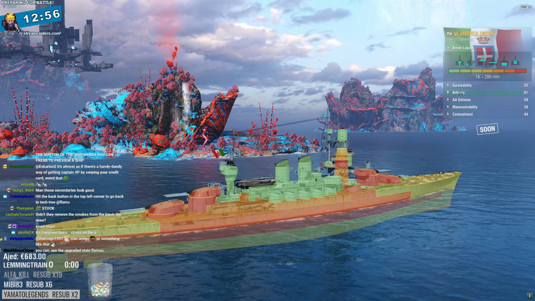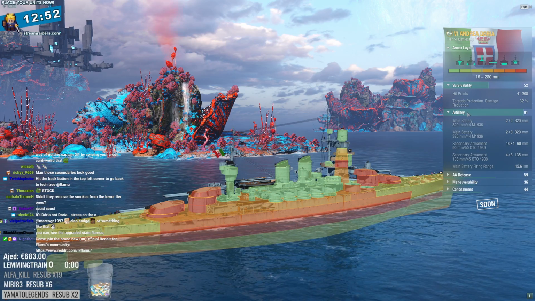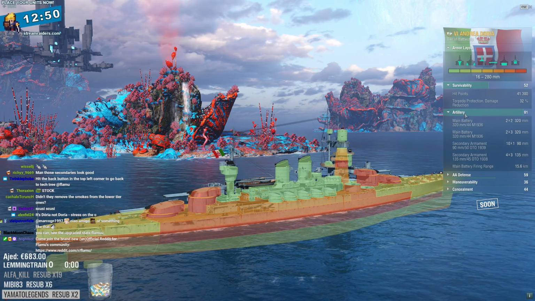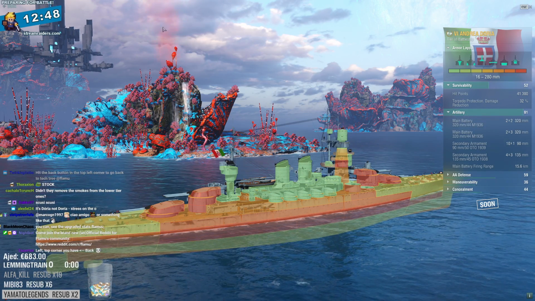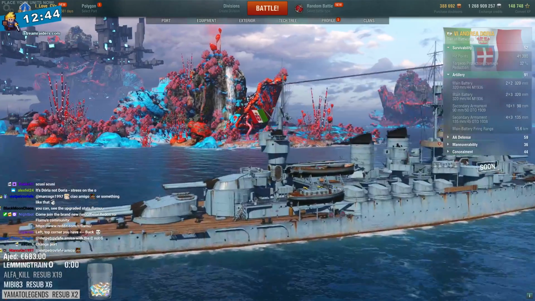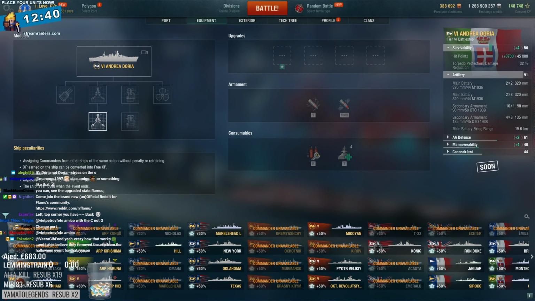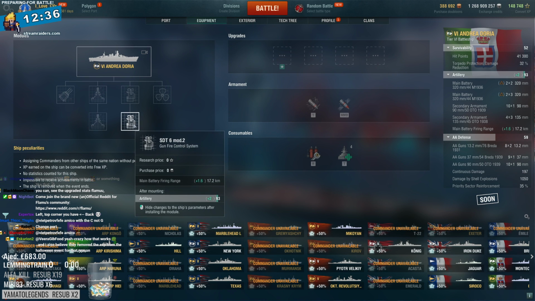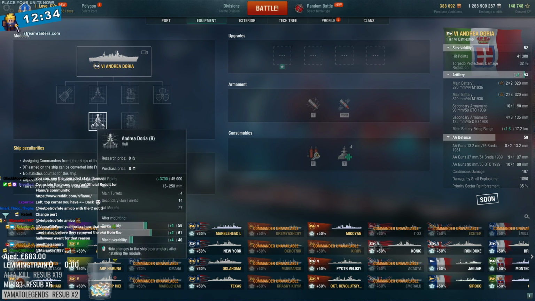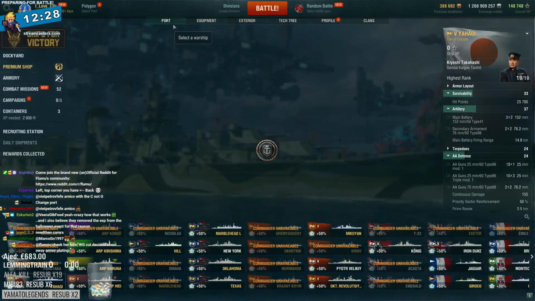You can see the upgraded stats. Are you seeing them now? I mean, you can go to equipment here and equip it to see. It gives you a bit more health, better maneuverability, better AA. And this one is 17.2 range. But from here, you can't go back to the one we just had, can you? No, that's unfortunate.